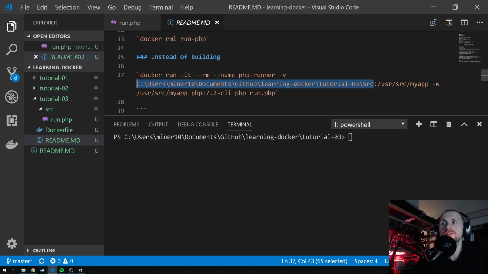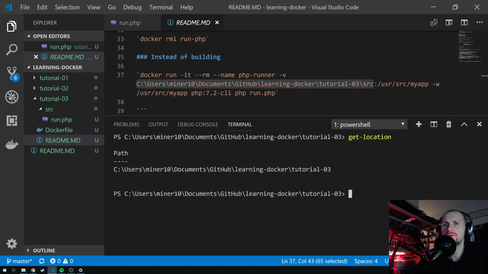So to do this, you can simply in Linux type pwd. In Windows, you can do the same, in Mac as well. In Windows, I think you can do get-location, and I think that works. But obviously in the terminal as well, it gives you the exact same thing. So we've got the exact path, and it needs the C:, and everything else is part of the path.